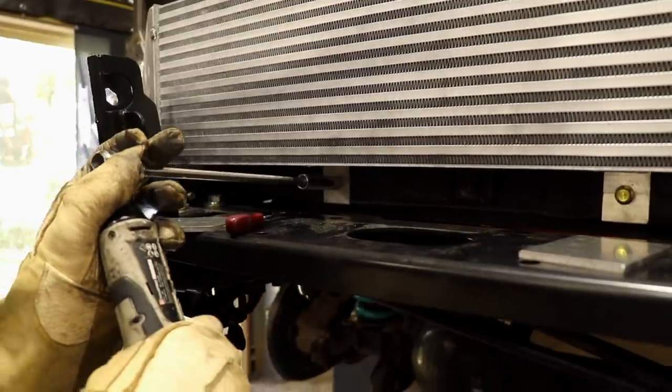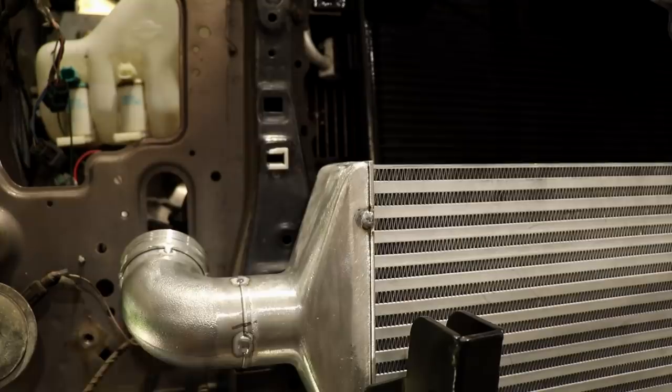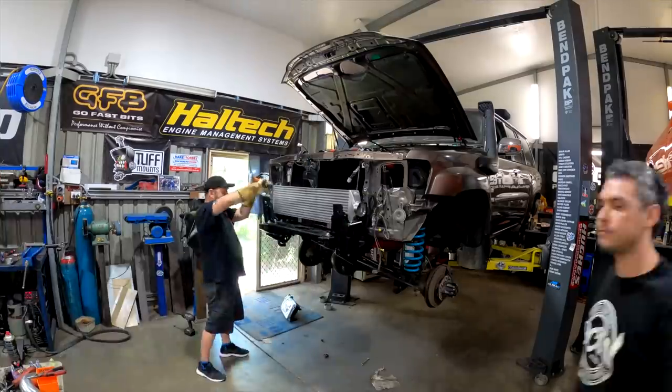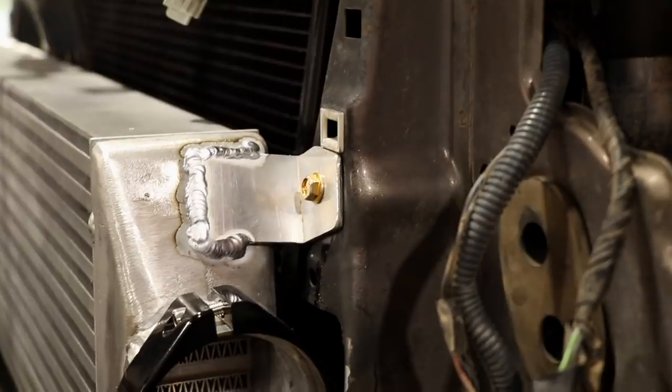The intercooler is being mounted by some 3mm aluminium angle, which is cut to size and bolted to the radiator support. Some 6mm nutserts hold the top brackets in place and are welded to the tanks.